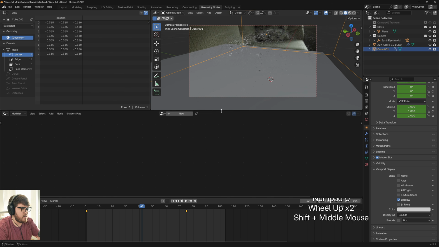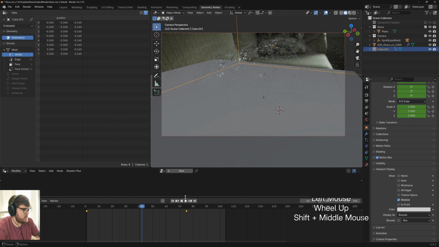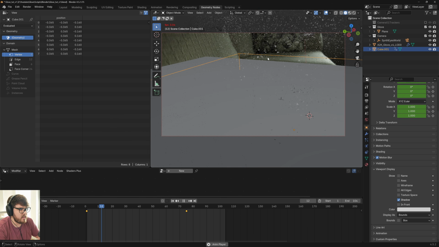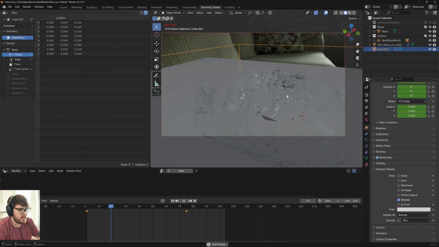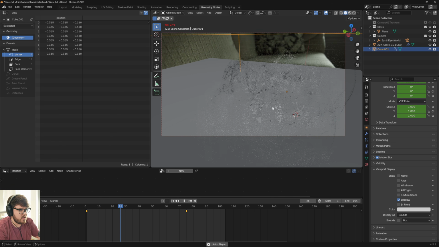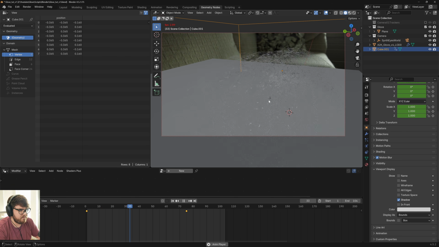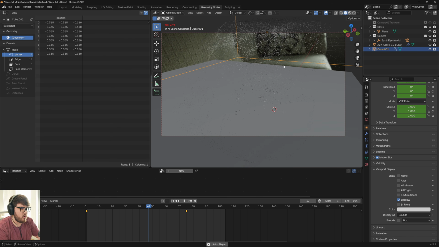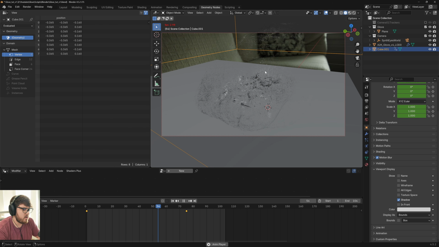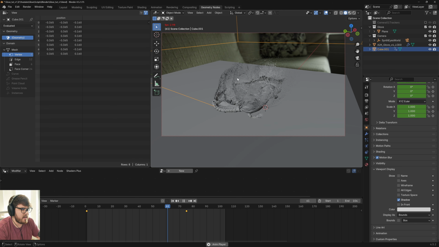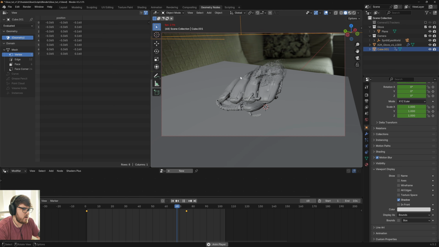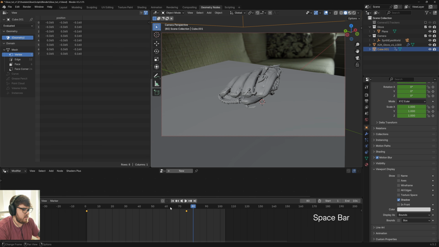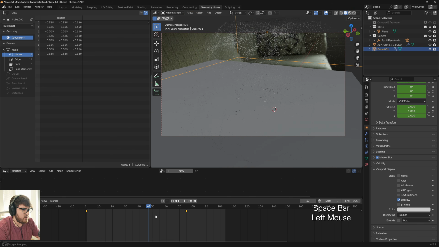But if we view it from the camera point of view now, I'm going to zoom in here. You can see that as the animation goes, we have a lot of different particles and stuff like that. And then once the box gets to the center of the object right here, it's going to start to build itself. I like the effect that it gives here in terms of all these particles floating in the air. So I'm not going to do anything to differently affect that. You can make it totally vanish from far away, but again, I like the more dusty nature of it. So there we go. We can see the object is being built from the ground up.